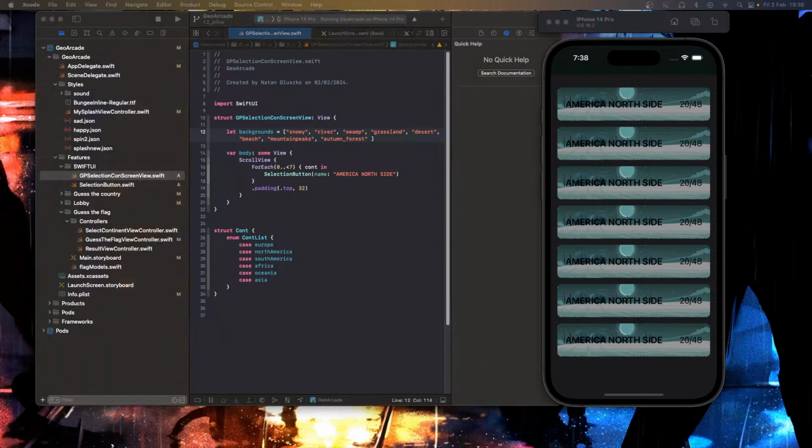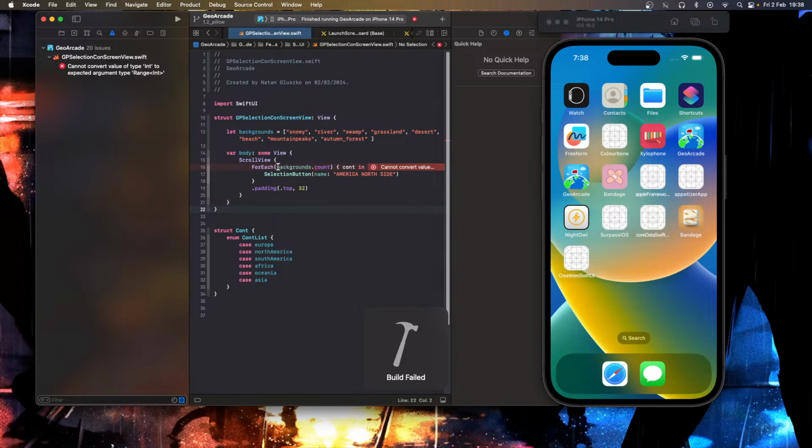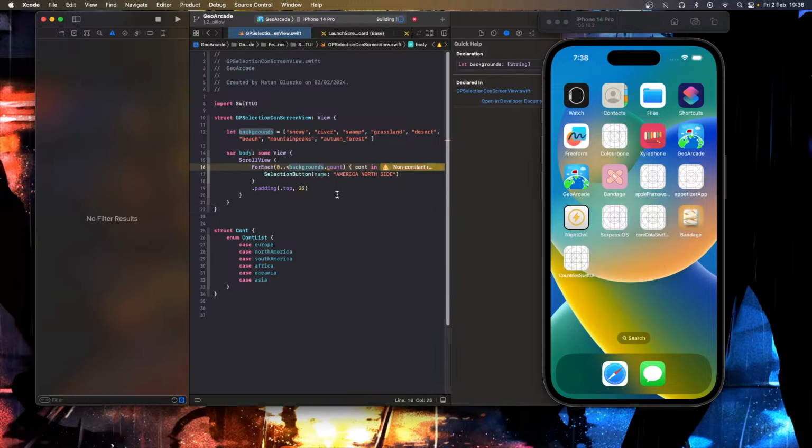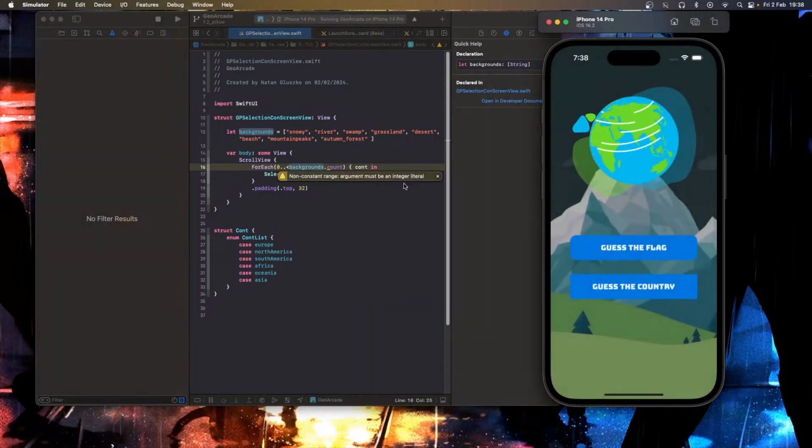Okay, that's looking good so far, at least to me, I think. So we want to do a backgrounds.count. Oh, okay, that wouldn't work, but if we do 0, 0 like that, it should count. Must be a literal.